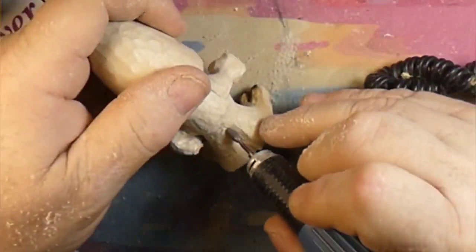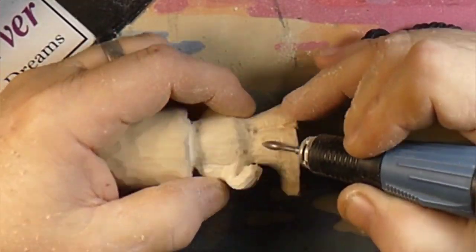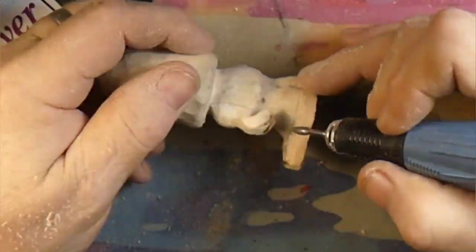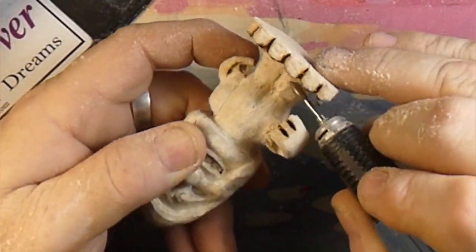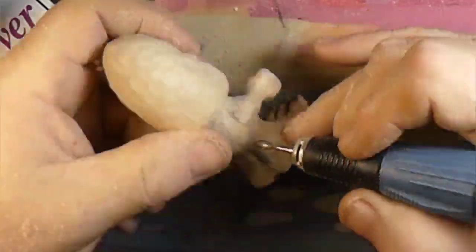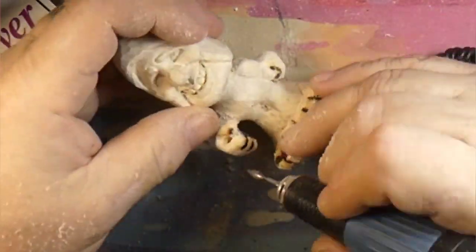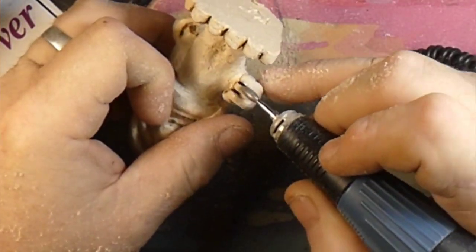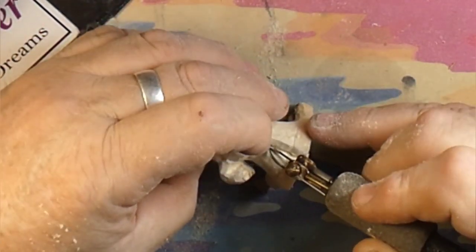And we're changing over to the small Ruby Burr. We're just using a carbide mini flame burr. That's what we're using. 3/32 shaft. All right. And this is a 3/32 shaft Ruby Burr. Like I said, I have not found Ruby Burrs with the 1/8 inch shaft. If you guys have a supplier where you can get them with a 1/8 inch shaft, leave me a comment. Let me know where they are.